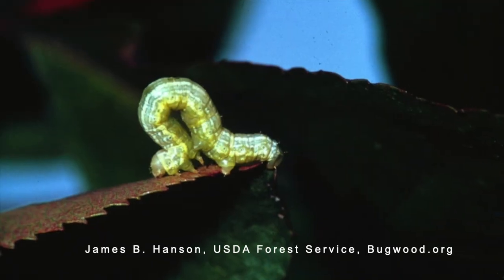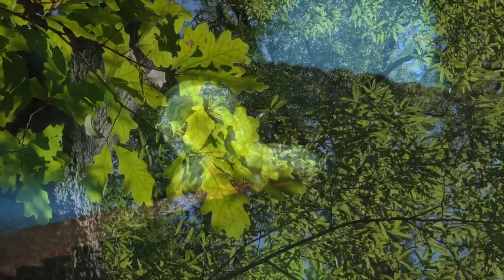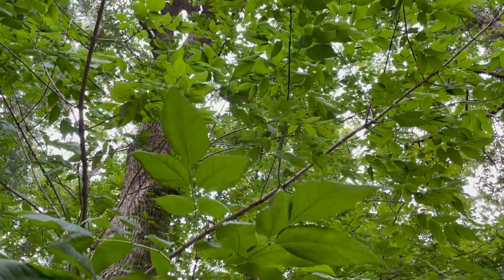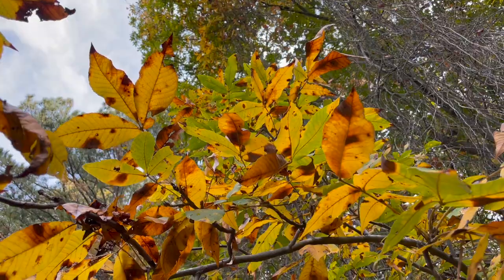Cankerworms are a defoliating pest in the inchworm family. They defoliate trees in the spring, and because they are more common in urban areas, homeowners often control them. They often attack red and white oak, maple, ash, basswood, beech, black cherry, apple, elm, and hickory.